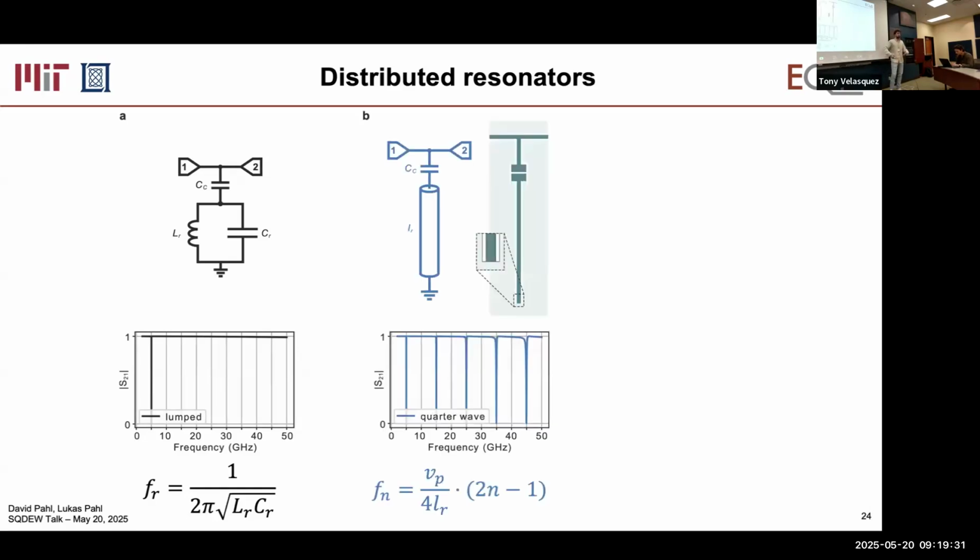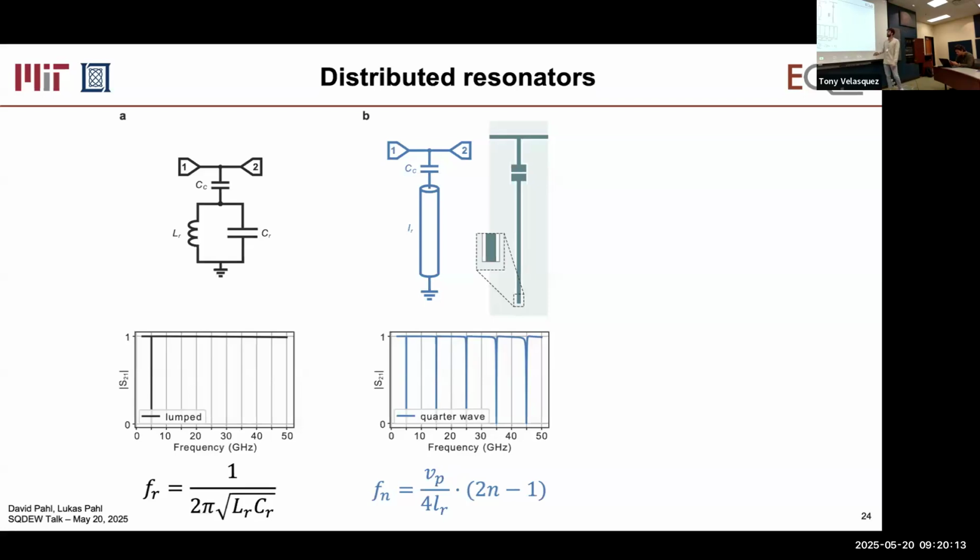Now it gets interesting. We can start to simulate some distributed physics. So now I'm making a quarter wave resonator. This is our first really distributed element we're looking at. We have a coupling capacitance, and then we have a piece of transmission line that ends in a short, right? So how did I construct this? I first made a series capacitance and transmission line. I got that ABCD matrix, and then I used that hanger transform, right? That's it. And then simulating it for different frequencies gives something very striking. Higher harmonics.